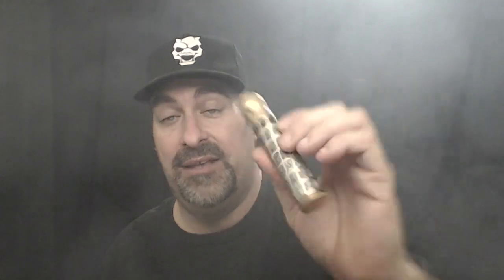If I want to stick a Modfather on here, I've got a two-post battle deck with a Modfather cap which happens to be in brass. I wet-sanded it down a little bit, but that's how it looks. It looks great with a lot of RDAs, and what's nice with the battle decks is that if it's sitting a little high, you can always push the Modfather caps down to make up the height difference and gap — though it doesn't really gap at all because it sits flush, even with the elongated pin of the battle deck.